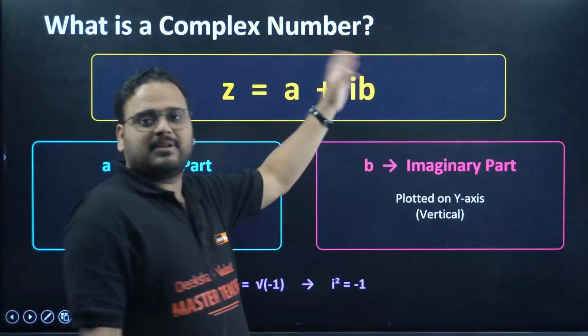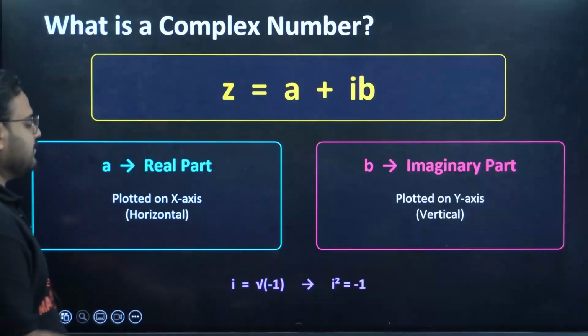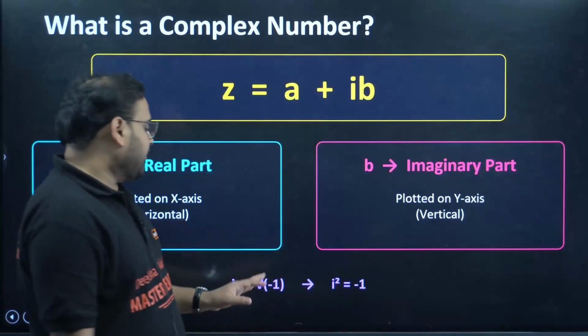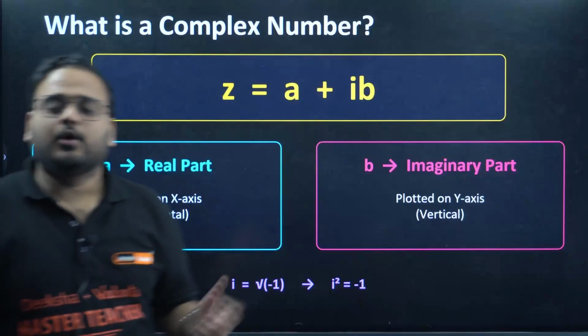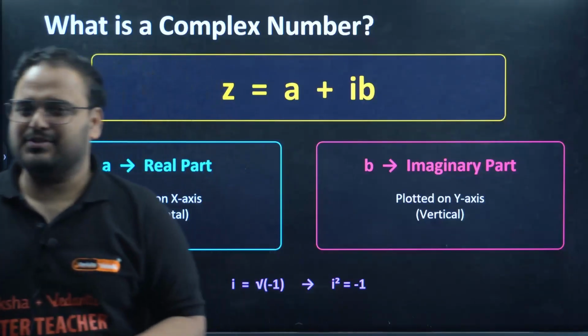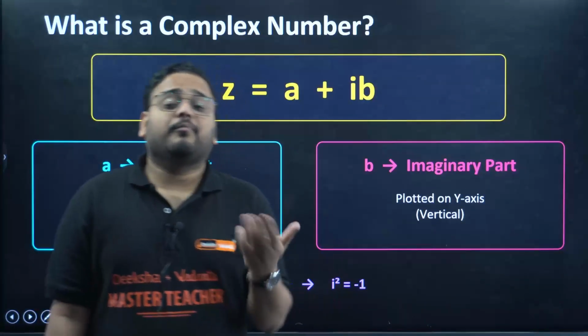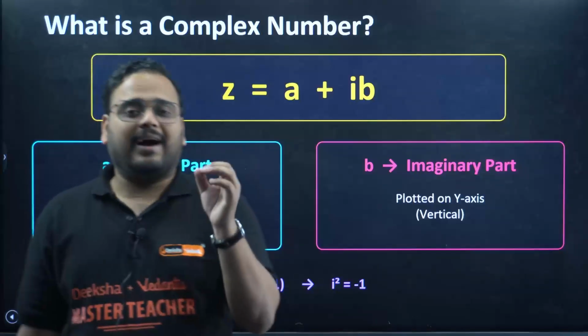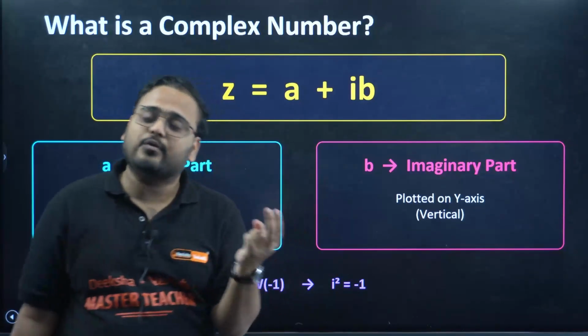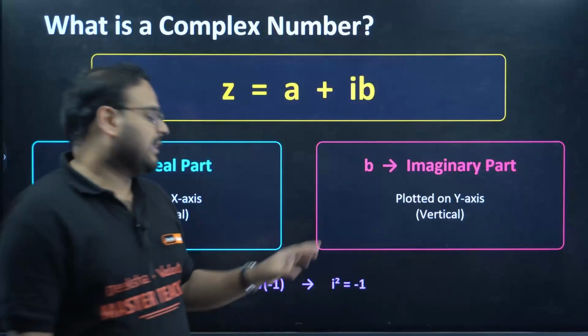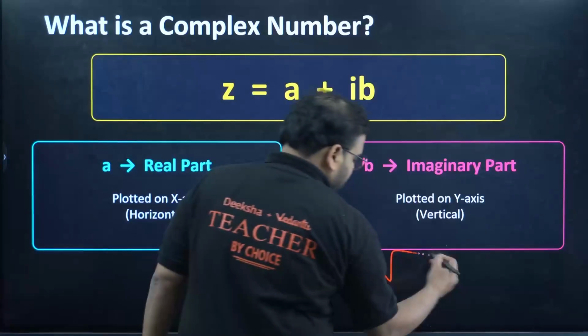The i is the symbol for representation, right? So i is nothing but the iota. How do we get that? Remember, in the quadratic, when you're finding the root of negative numbers, we can't find that. Root of -4, we can't say it is -2, can we? No. Root of -4 is written as root of i square into 4, because i square value is -1. So we write -4 as -1 into 4.